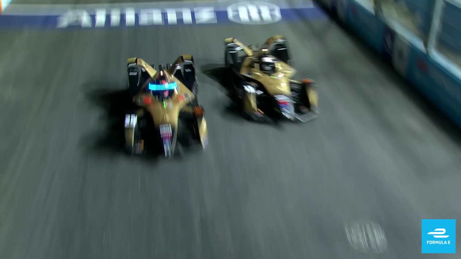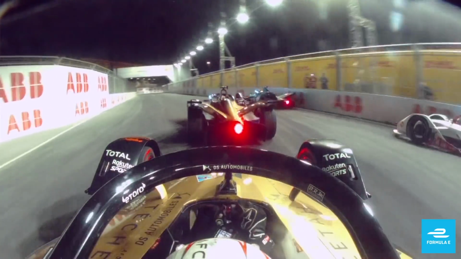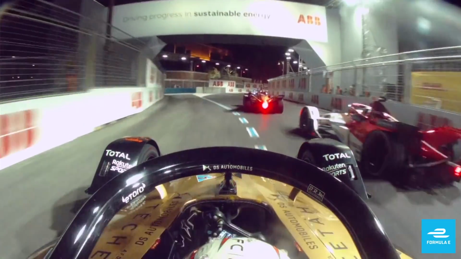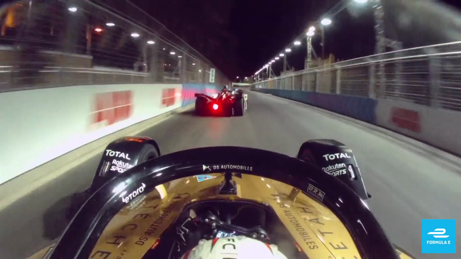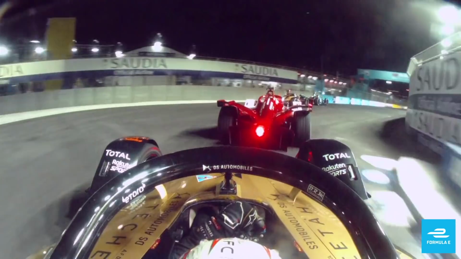Here goes the current, the two-time champion going past the current champion. So no fight there from Antonio Felix da Costa. And there, through goes attack mode, and that is Turvey and the Dragon of Muller. So because they went through attack mode there, Turvey was able to get through and not lose any positions.